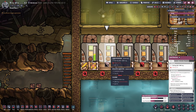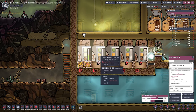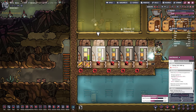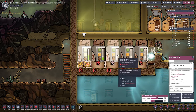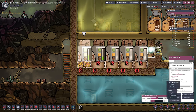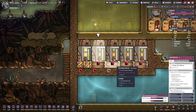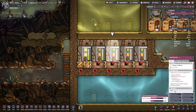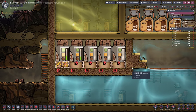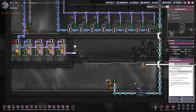Anyways, the second tank is now filling up, and so it's just gonna daisy chain forward. And we can see in the second tank, we already have way fewer germs. And that's why I thought three tanks are probably enough. Because the first tank is gonna have around 5,000 germs, the second tank around 300, and the third tank should already be clean. But we wanted to be sure, and this is the result. And then at the end of this, we can just dump it in our fresh water pool.